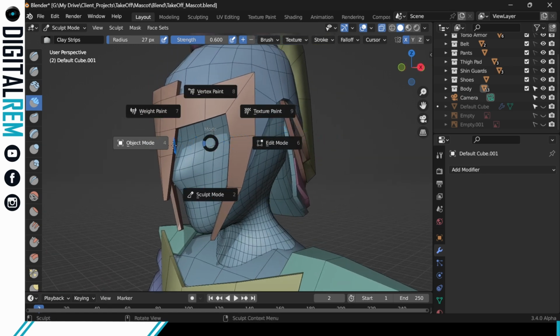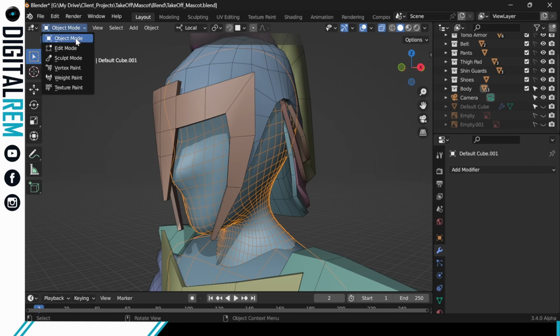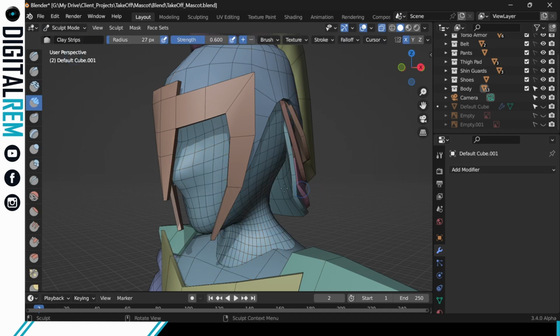So again, you can hold down tab. If you have the tab pie menu open, go into sculpt mode that way, or you can go over here, sculpt mode, like that, boom. All right, once you're in sculpt mode, the most important part in sculpt mode is understanding this area here. All of these different types of brushes. Get very, very familiar with all of the different things you can do with these brushes, right?